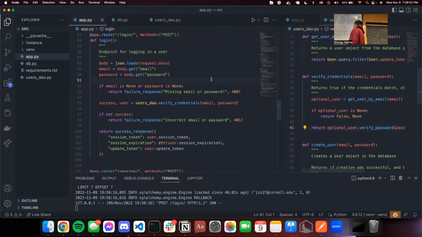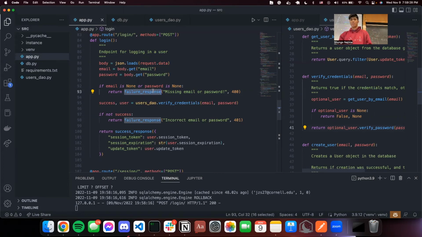If, let's say, the email or password isn't passed into us, we still want our app to be running, right? If we try to check the email and password combination when one of those fields isn't defined, then our app could crash, right? We don't have some sort of error handling a lot of the time. So this failure response is just some sort of abstract failure response. It's supposed to handle all kinds of errors, including user errors and our server's errors, I guess.